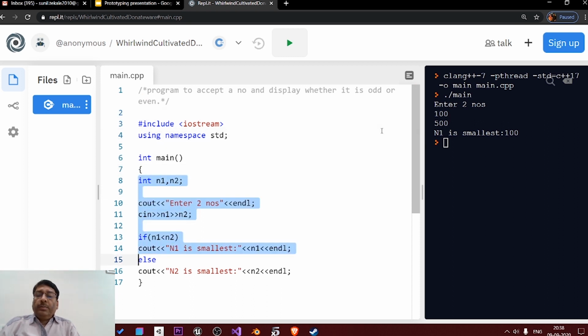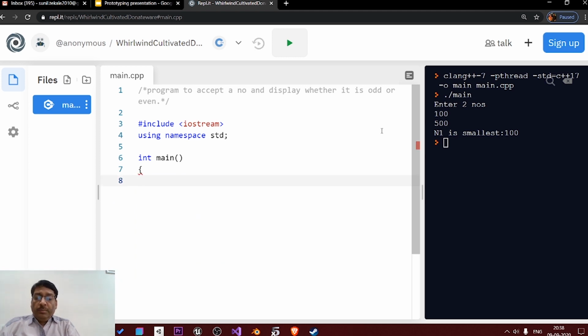Fine. Then what is that you need to do? You just want to accept a single number now. So you can accept a number by saying integer n. And what is that you want to do here? You want to check whether this particular number is an even number or odd number. So how do you say a number is even or odd? You will divide this number by 2, and then if the remainder happens to be 1, you can call it as odd number. Otherwise, you can call it as even number.